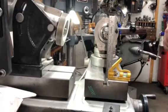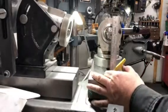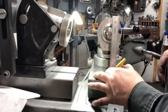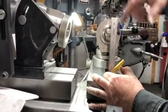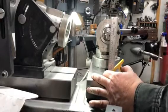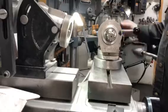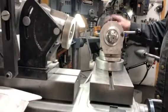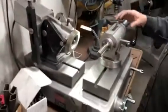This case is an eight flute reamer. You line up and time the tool like so, just so that the tip of the flute's lined up — some orientation you can relate to the next time you set the tool. In this case, we've modified the indexing collar so it has eight positions in the back.